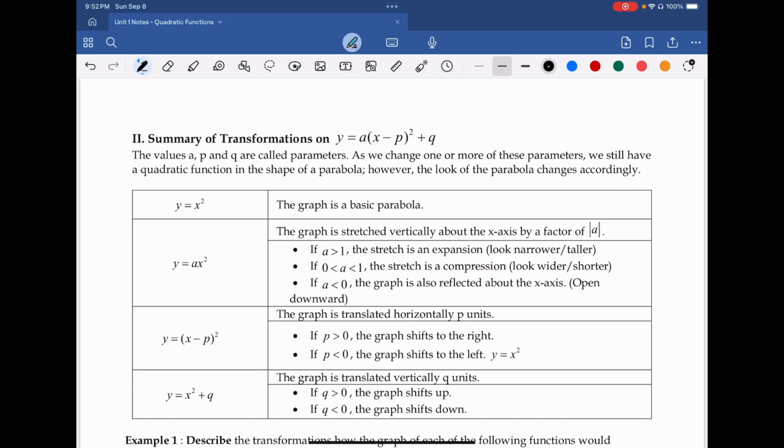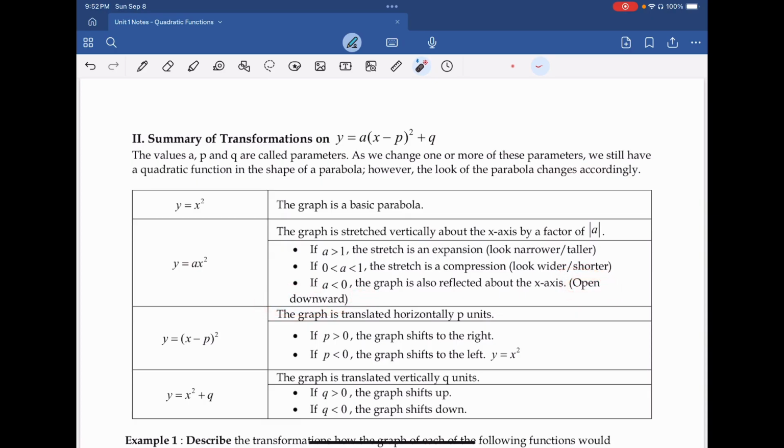A summary of the transformations. So we had, first and foremost, the base parabola, which is always described as y equals x squared. This is that simple parabolic shape, or that U shape that we saw. Now, from there, what we had is we could alter it by vertically stretching it by multiplying by a factor of a to all the y values. And we had certain characteristics where we were like, it will get narrower in this case, or taller if the a value is greater than 1, which means that all the y values were being rapidly multiplied. We had values between 0 and 1, which were those fractional values. Fractional values flatten the graph or compress the graph. And then when we look at when it was less than 0, we called this a reflection about the axis because it now opens downwards.